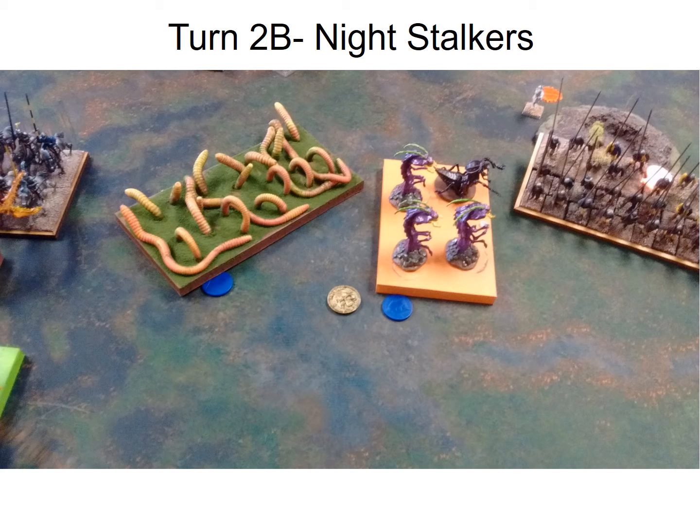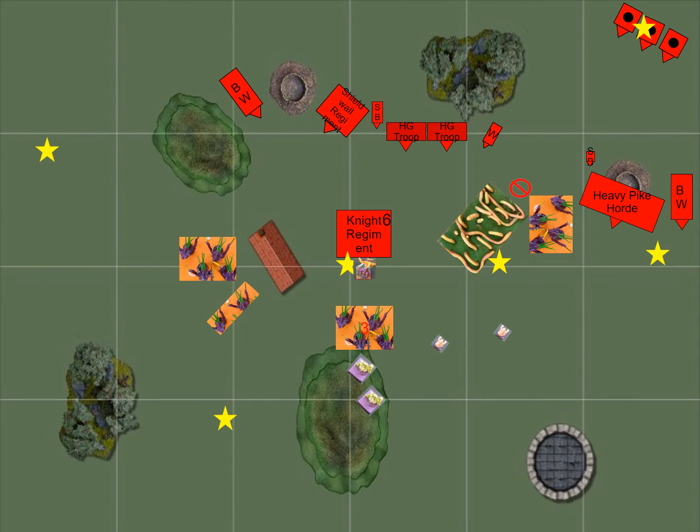So, turning around, I couldn't get a double charge anyway if they both turn out to face the pikemen, so give the bloodworms something to kill 1 turn. And here's what it looks like. Put 6 wounds on the Knight Regiment, as you can see, with my Shadow Hulk, which is a pretty good little pop to them. 1 or 2 more of those and they should be done.